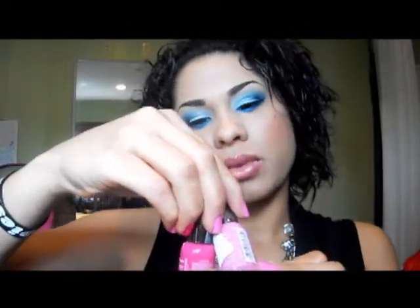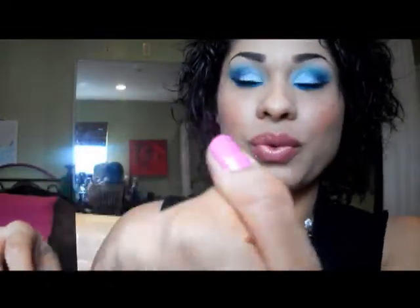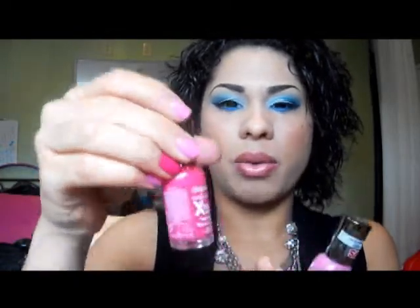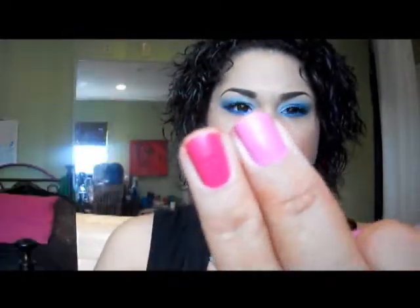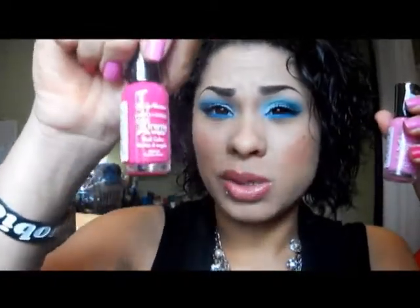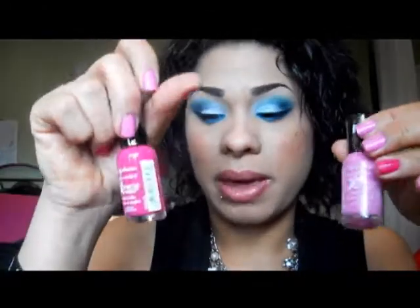She also got me two nail polishes from Sally Hansen. She got me Bubblegum Pink, which is this on my nail — a really bright, light pink — and Fuchsia Power, which is a dark, hot pink. Let me tell you, one swipe of these nail polishes and they're really opaque. I've seen how other light pink nail polishes can come out watery and sheer, but these — one swipe will do you good. Your whole nail is covered, it's not see-through. They're really opaque, which I really, really like.